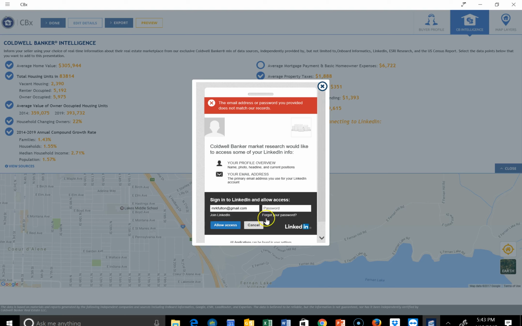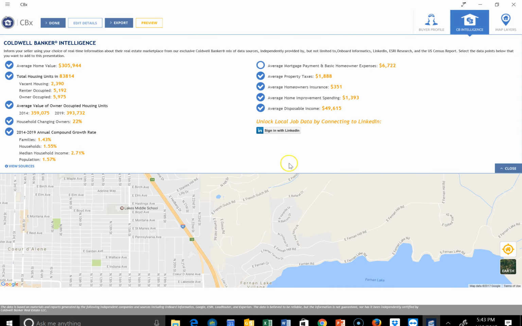And I can't. But if you did that, it would unlock local job data. So it's going to tell you who the largest employer with open positions is right now in our area. And that works twofold. So you can reach out to that employer, maybe help them put a relocation packet together, or maybe you're going to actually reach out to companies that are similar to that employer in other areas where you know that there might be employees that are looking to move and have a different quality of life.